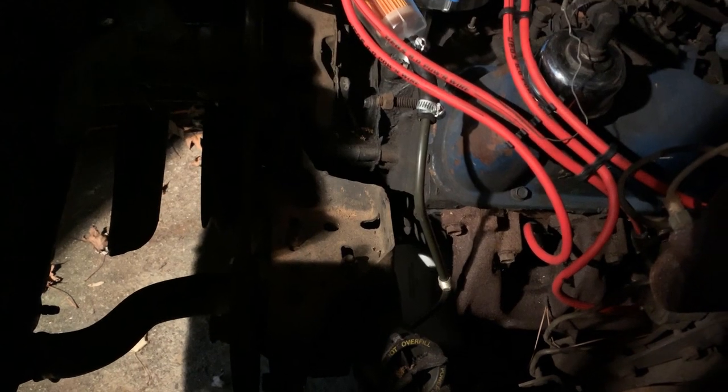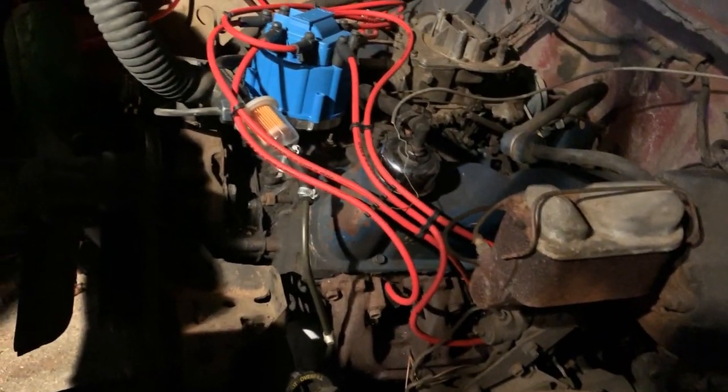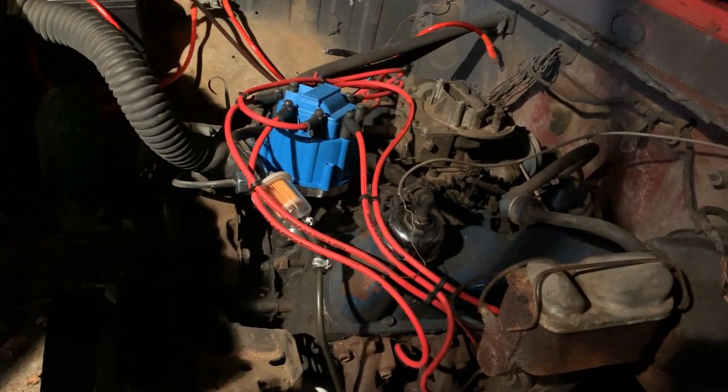And after we get the engine running, we will move on to other stuff such as tires, brakes, wheel bearings, and the electrical as well we got to finish.